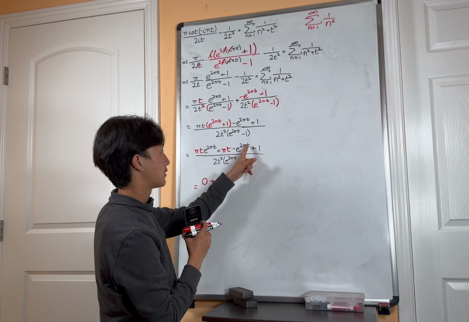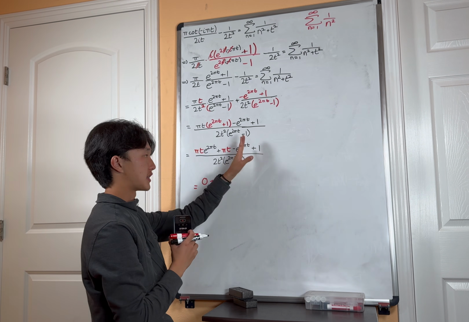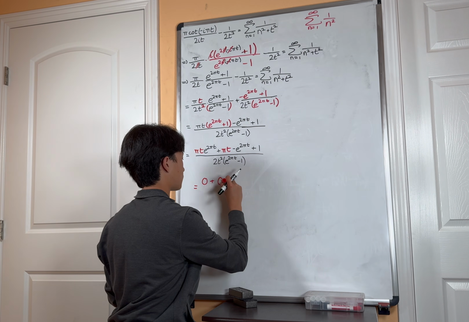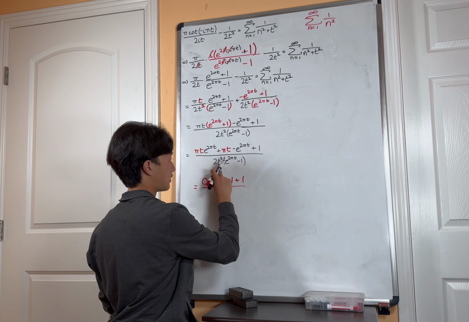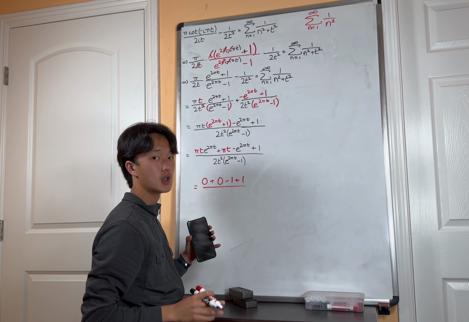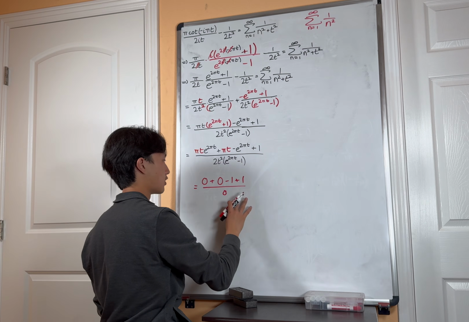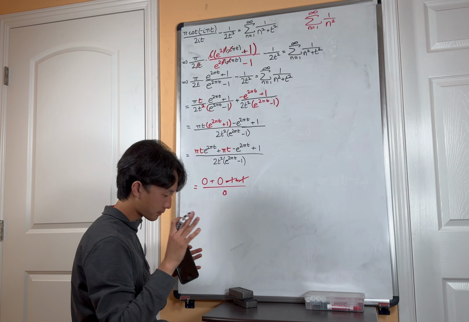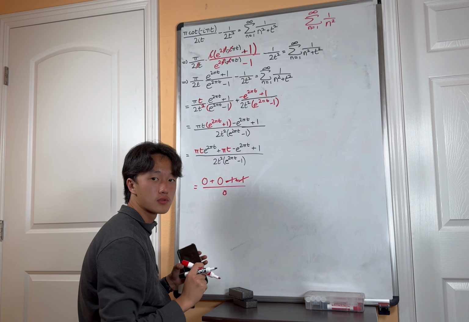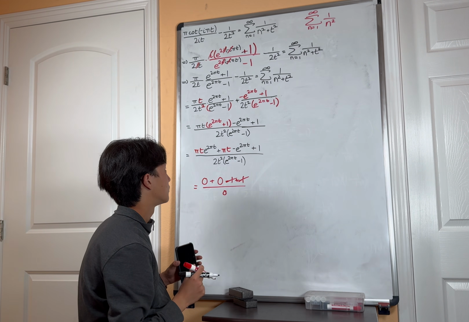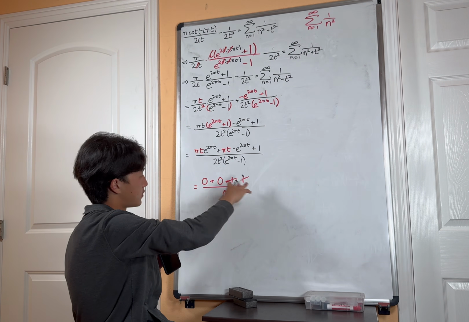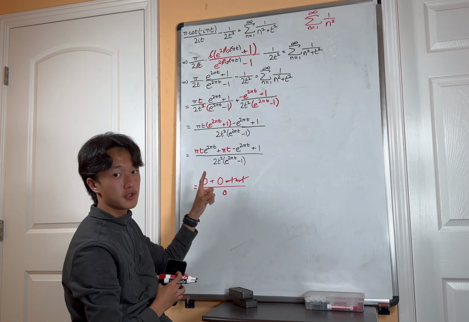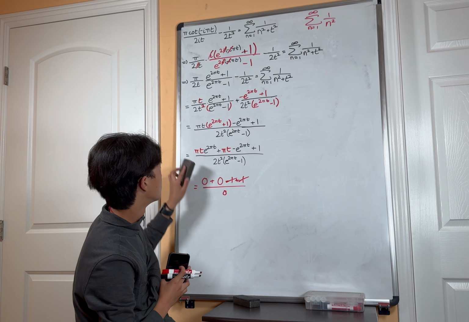Right here, if we plug in a 0, though, e to the something times 0 is just e to the 0, which is just 1. So you have a minus 1 plus 1 over, and then plugging in a 0 where this t is, it just zeroes out the whole bottom. So notice that these guys cancel out, and all you're really left with is 0 over 0. So we can use L'Hopital's rule, right? And of course, let's go ahead and take the limit on both sides first. But notice how if we do that, this guy is 0 over 0. It's indeterminate. We can use L'Hopital's rule.